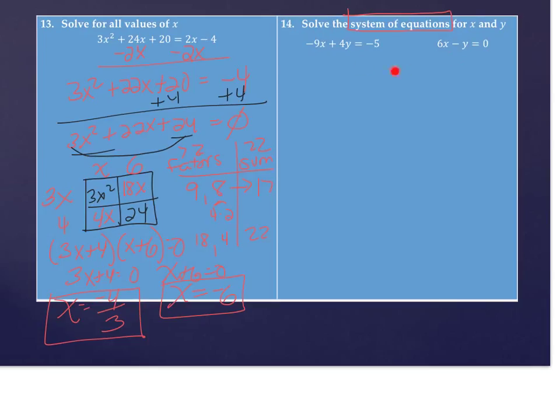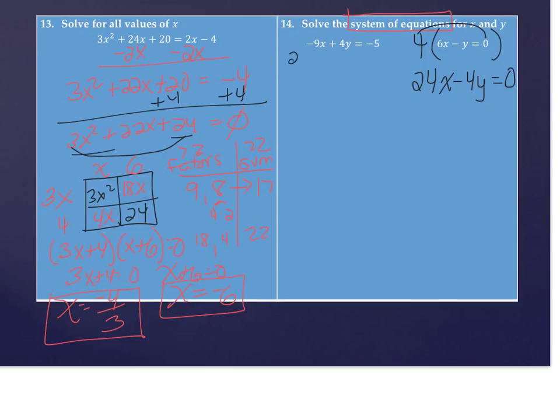Maybe it's easier here to look at the y terms. This one is positive 4y and this is just negative y. So hopefully you could see that if we multiply this by a positive 4, we would end up with this negative 4y that we're looking for. And when we multiply that by positive 4, we're multiplying every term by that positive 4. So we end up with 24x minus 4y, and we would also multiply that final term on the other side of the equal sign. It just happens to be 0, which is going to remain 0. But if that were a number, you would multiply it by 4.